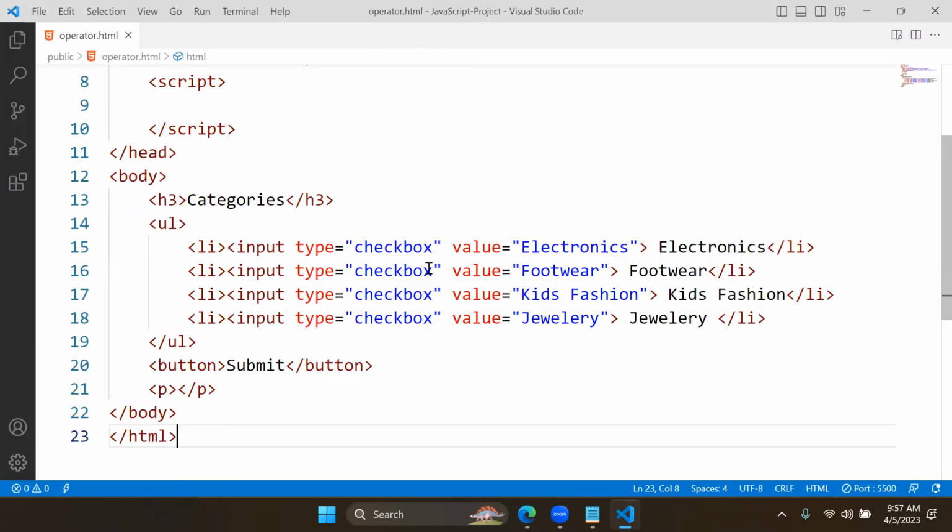Okay. Now what we have to do, we need to access all these checkboxes present in these categories. Now tell me how to access all these checkboxes.